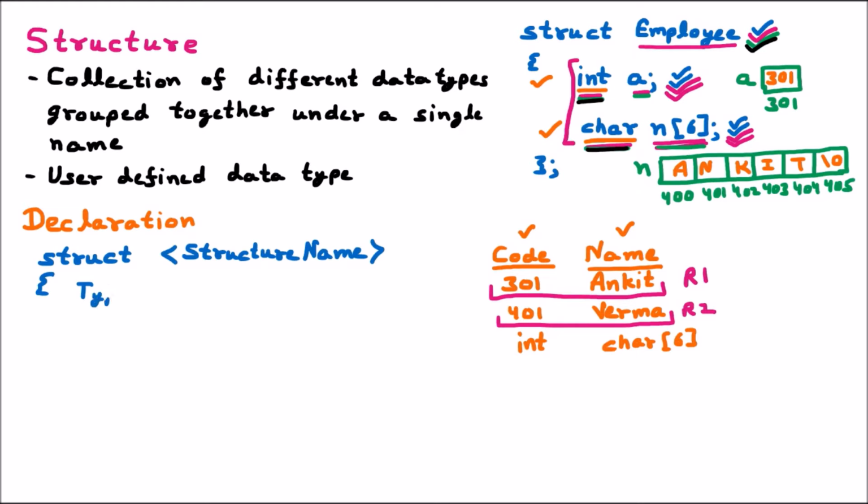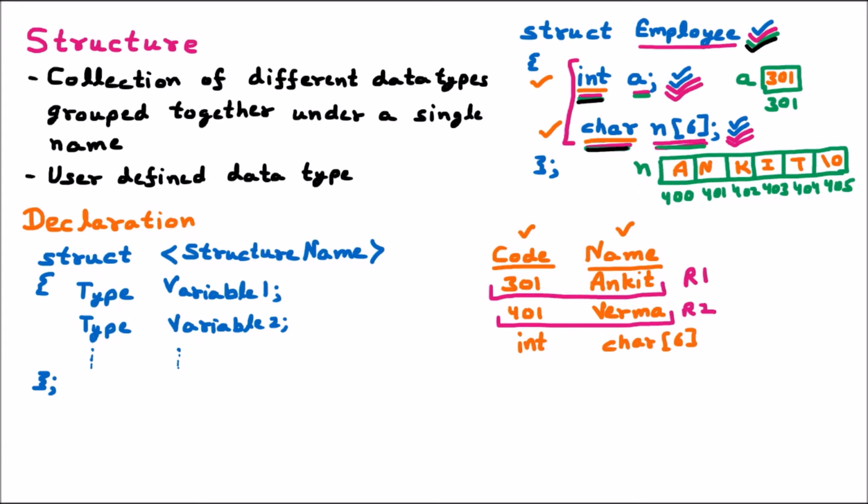Type means what the data type is. So first the data type, and then we provide the variable. Here the first data type with the variable, which we mark as variable 1. Similarly, a structure can contain multiple data types. So again another type, a data type, and its variable, which we mark as variable 2. Similarly, we provide multiple types and their variables. Then afterward we close the bracket, and most importantly, we provide the semicolon. So this is the declaration syntax.